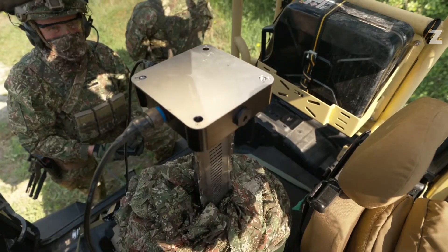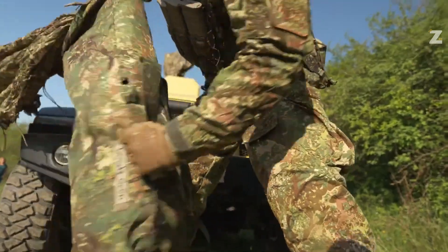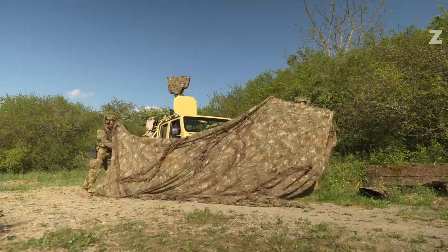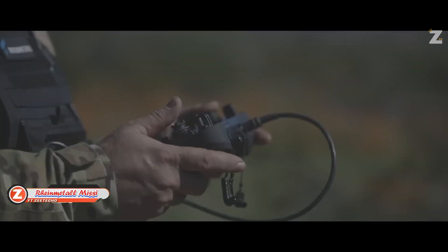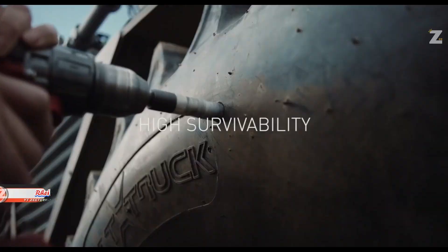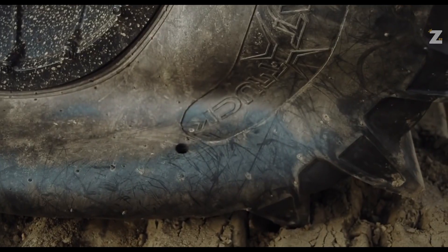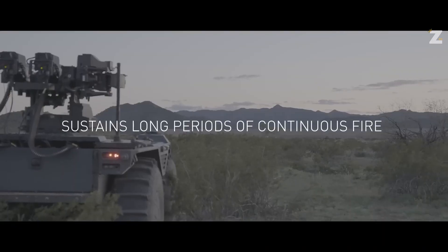The ghost hood camouflage uses findings from perception studies to take care of fitting in — in other words, the creators take into account how people view things. A fascinating new member of the Rheinmetall Mission Master family joined in 2021: the XT Mission Master. This was no ordinary line of unmanned vehicles; it was built to help soldiers in inclement weather and difficult terrain.